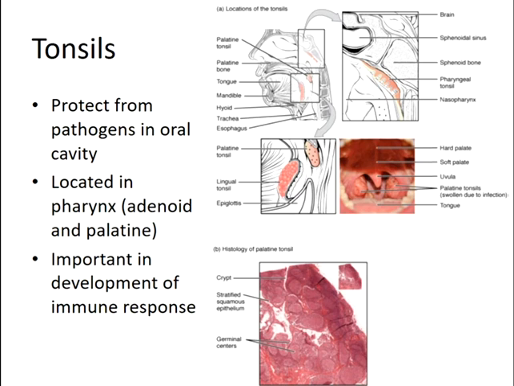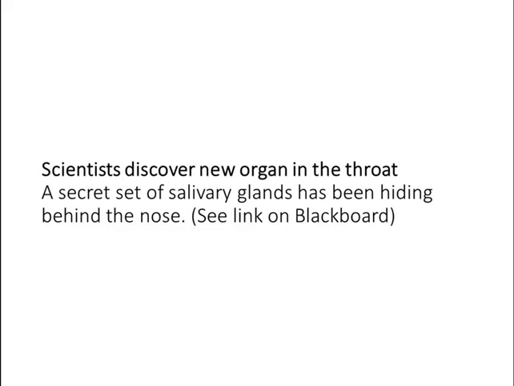They used to do that with the appendix as well, and then they later discovered, oh wait, those organs are very, very important and crucial in preventing certain types of infections. So we'll talk more about the appendix when we get to the digestive system, but I just wanted to mention that since we're here at the tonsils. So again, you can see interacting with the tonsils is important in development of the immune response, but they can become problematic.